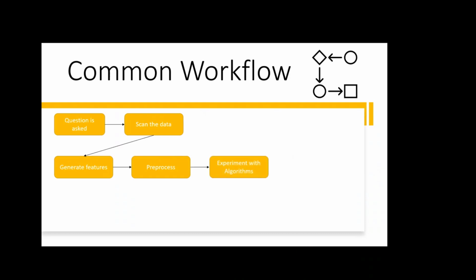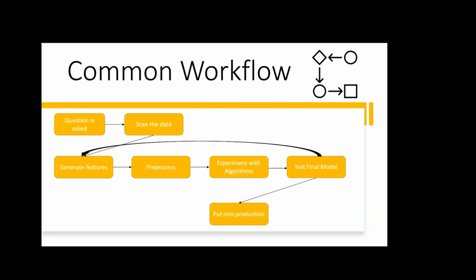Then we experiment with algorithms, trying different ones and seeing what we get, and tuning hyperparameters. And we test the final model that we get out. We can be happy or not happy with this, and usually we're not, 3 times, 4 times, maybe even 10 times. So it is a cycle where we get to the end, and we go back and start again, generating new features, different pre-processing, different experimentation. But when we are happy, we put it in production and we're continuously testing to make sure the model we have put in place is still doing the job we want it to do.